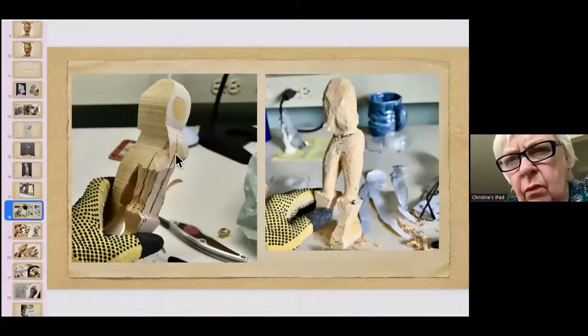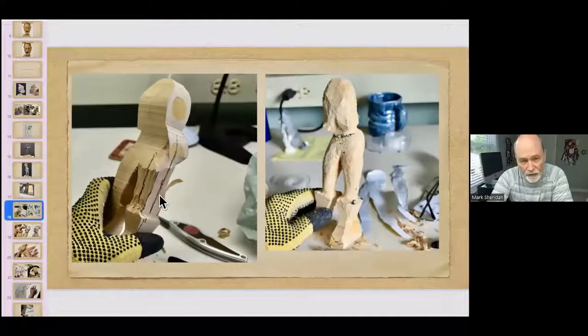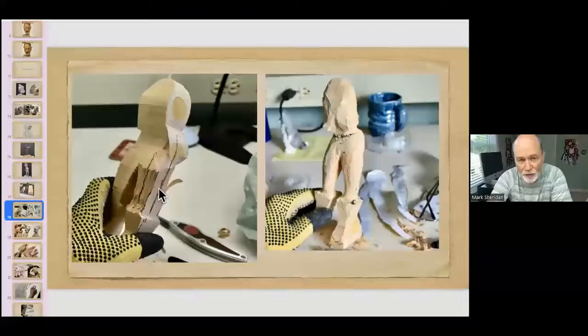You recall that John and I have talked a lot about the real key thing to remember when you're doing a caricature or any full figured carving: you want everything round. You don't want anything square. So I put the center line of the front of her legs here. I put the side of her line, or her legs rather, the center line there. And I made sure I carved from this point all the way to that point with no flat sections in between. So this would be perfectly round.